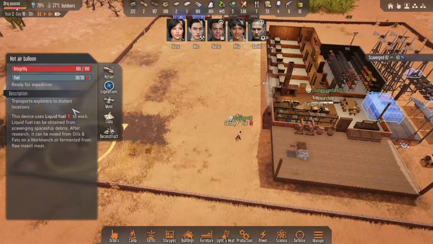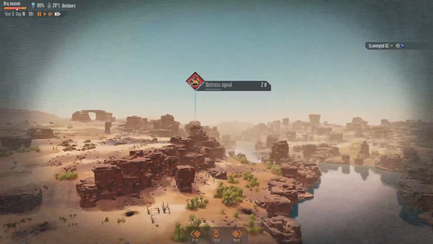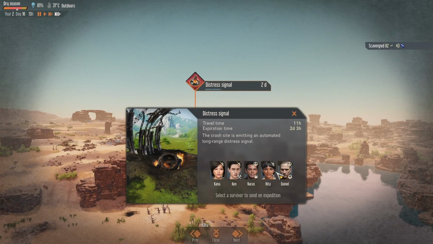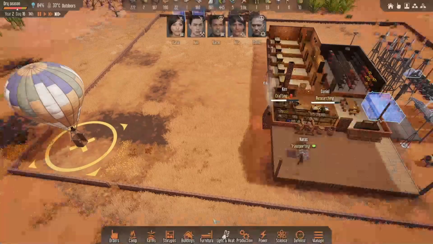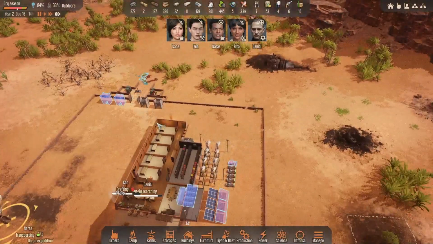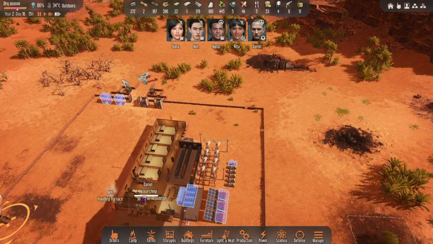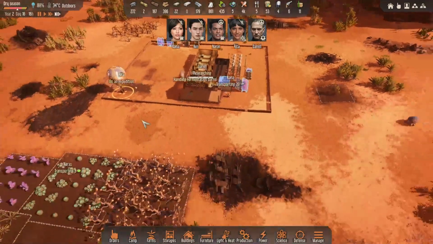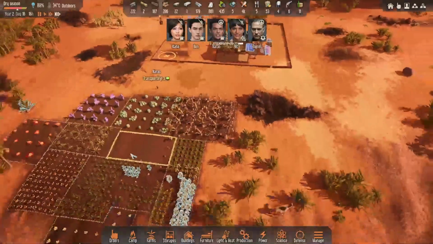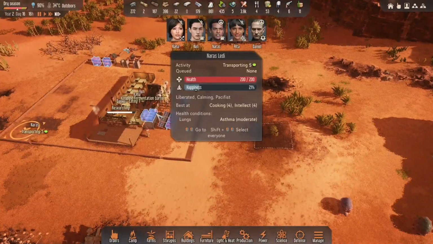Okay. So, Rita. We have some distress signal. It's still here or... Yes, it is. I'm sorry, you have to go. 11 hours. Wow. That's something. And we didn't do this. Okay. Next time. He's transporting. Nars, you should cook. Why aren't you cooking?